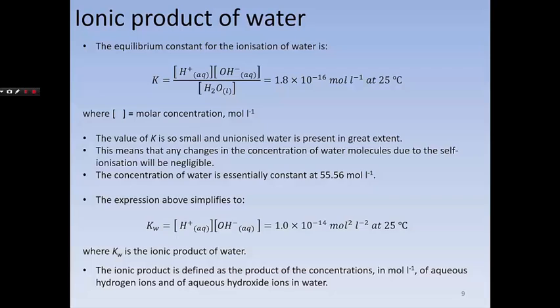There are two things we can discuss about this equation. First, this 10 to the minus 14 is the constant for 25 degrees Celsius. For any given reaction, the Gibbs free energy change and the equilibrium constant change slightly with temperature, as I briefly mentioned at the beginning of this presentation. Only by pure luck, the constant Kw, the ionic product of water, has a nice number of 10 to the minus 14.